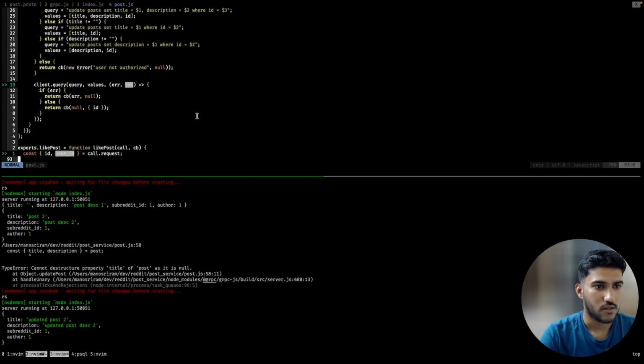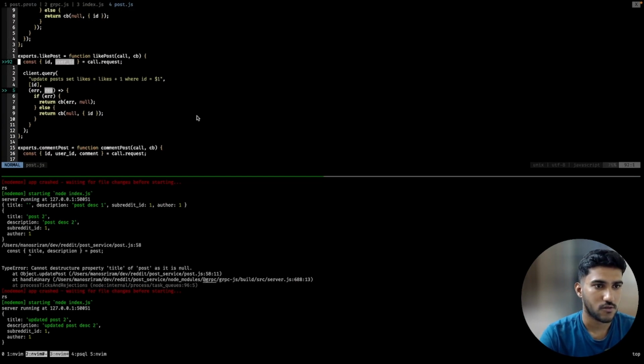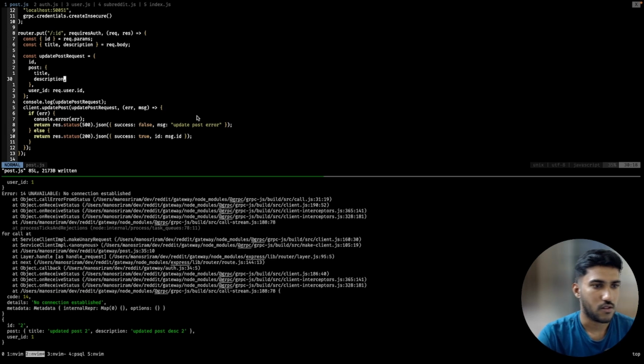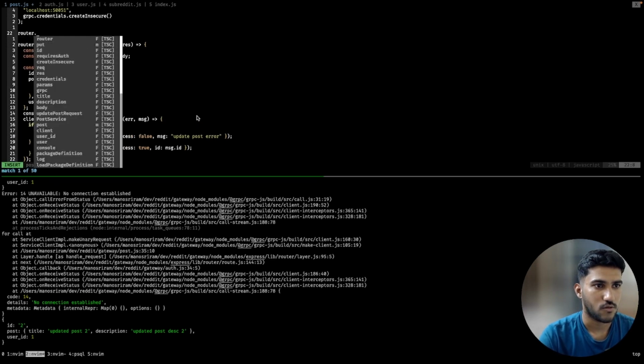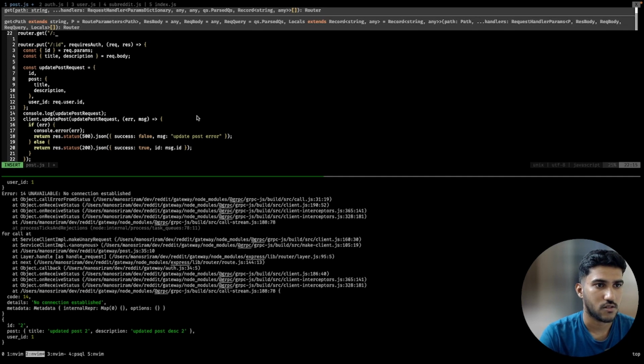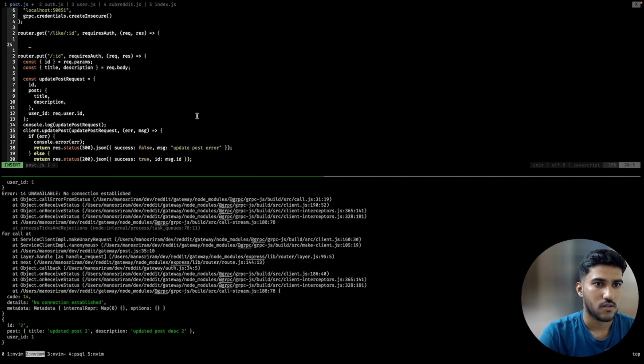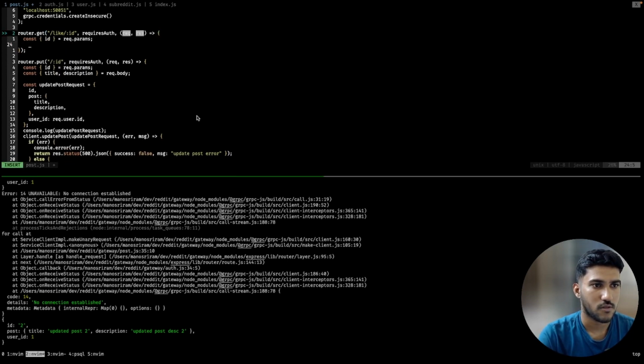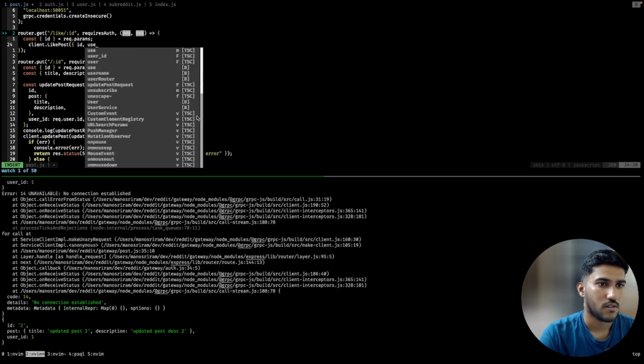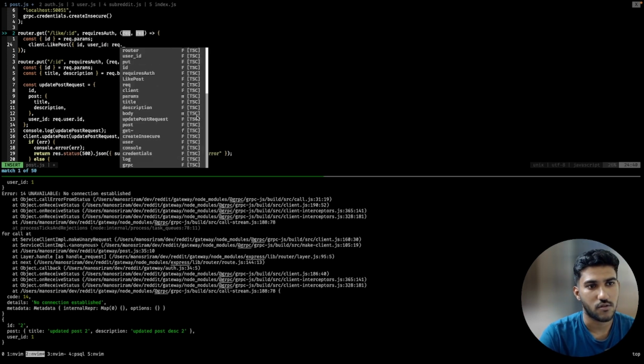So let's test the other functionalities, which is like post. So let's build the API for this. So router.get slash like slash the ID of the post, and requires auth, yes, and we say the same thing. We'll get the ID from the params, and we'll just call client.likePost, and ID, user ID would be request.user.id.